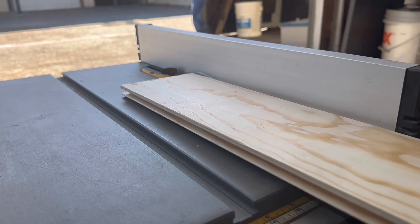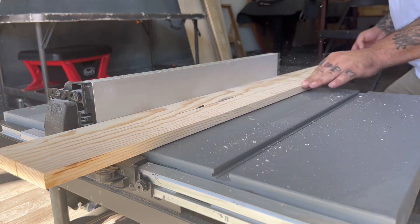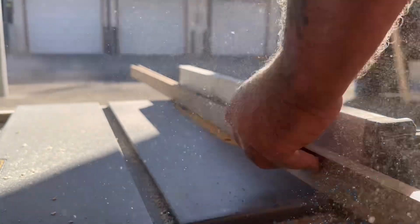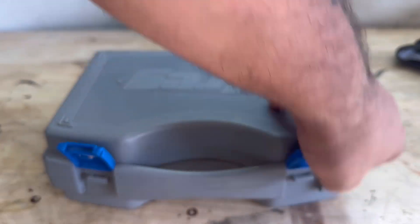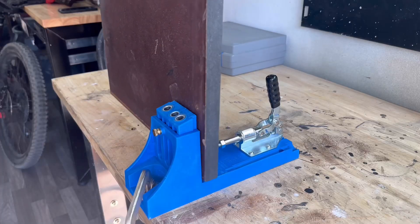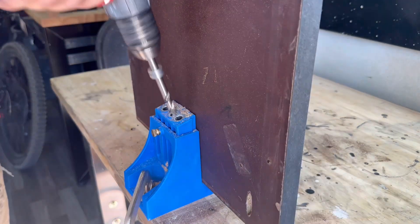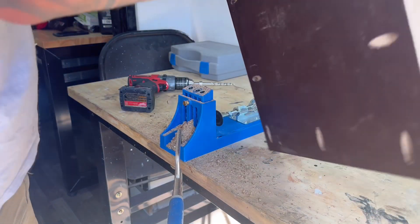I was inspired by one of my older videos where I did a chevron pattern for drawer fronts, so I decided to do something cool with the top. I found these tongue and groove boards — I believe they are siding boards — in two alternating colors: a natural pine and some sort of dyed gray. I thought the contrast between the two would look really cool. Off camera I cut the top down to fit on the inside of that oak border that was underneath the original top, because I want to flush screw it down so I can replace it with my new chevron pattern top.